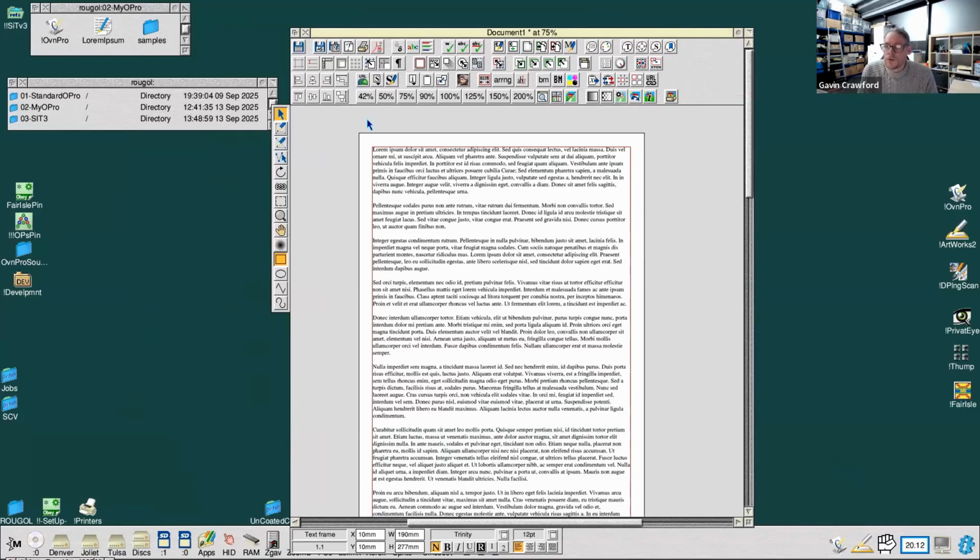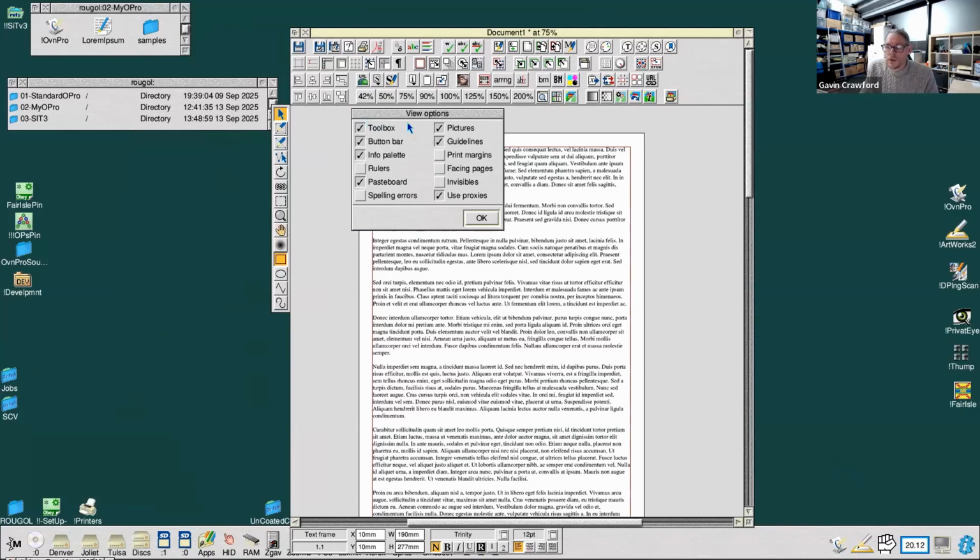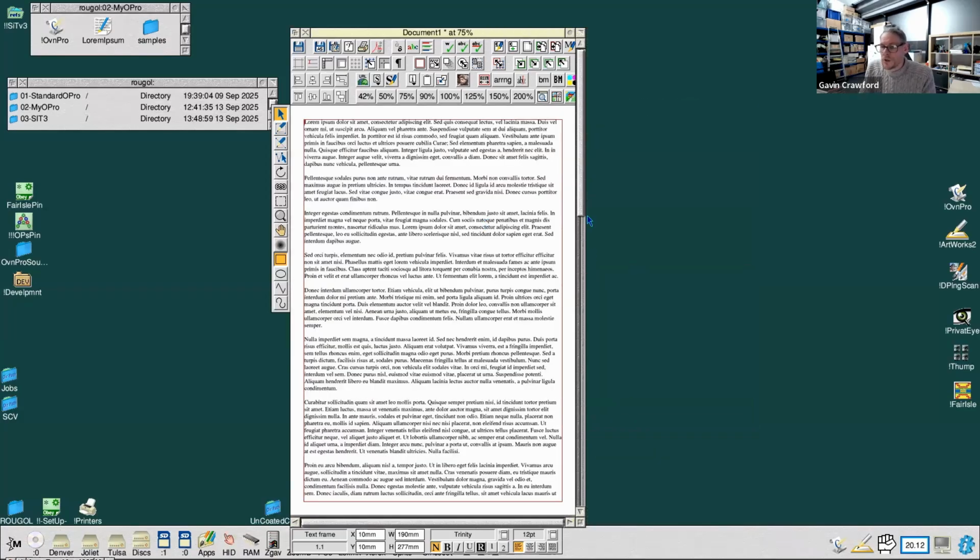If we go to the view options, you can see the pasteboard is ticked there, and that shows you some space around the edges. If we take that off, you can see it just shows you the page. But when you've got a lot of buttons, you have to keep scrolling across the top to get to the new buttons that you've put up there. So I always like to, I also have a button for that. Oh no, that's the wrong one. That one.